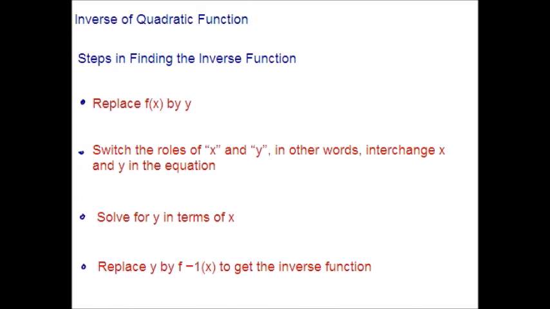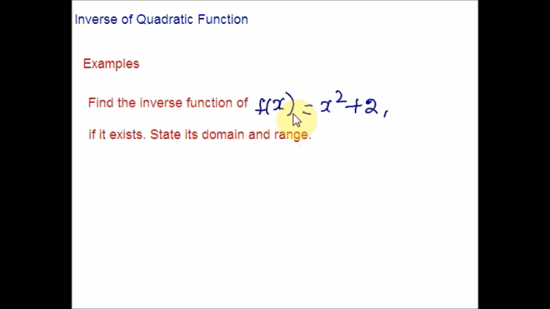Now let us discuss examples and apply these steps. Here is the first example. Please look at the question: x squared plus 2. No other information about this function is given. So the first thing we realize is that this quadratic function does not have a restriction on its domain. So I'm sure that when we graph this, we can draw a horizontal line that will intersect it more than once. Yes, because we don't have any restriction for the domain.